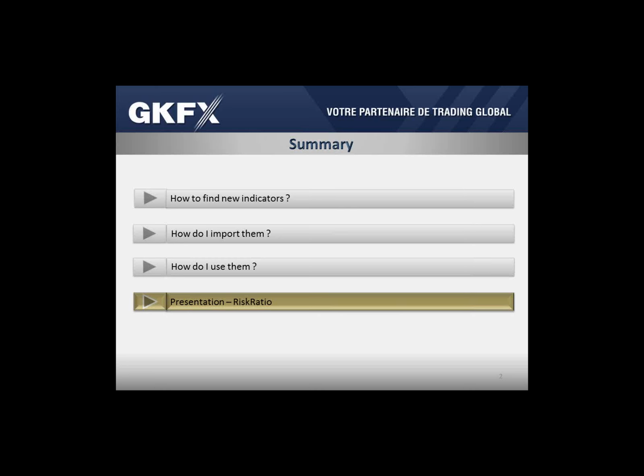It can be indicators for a trendy market or a neutral market, for gold, for forex, etc. So it's a very big source, but unfortunately on the internet it's quite difficult to find good indicators, because sometimes in the indicator's program there are some bugs, or the program is not done properly, so it can be tricky to use them.